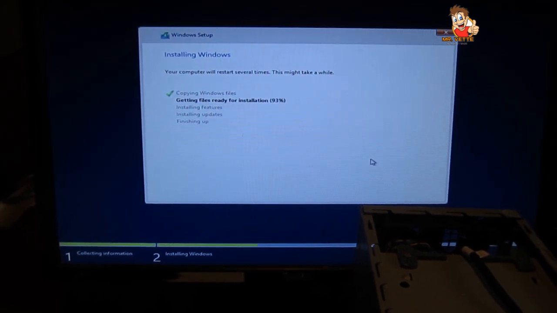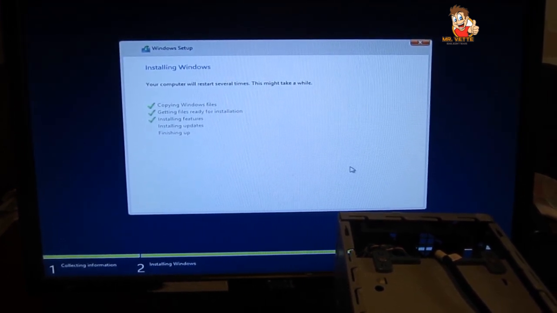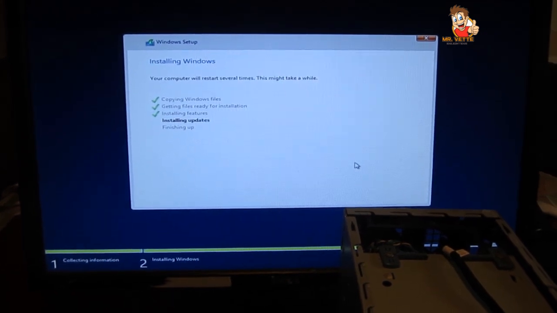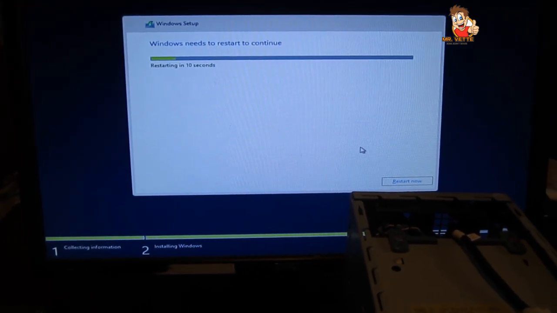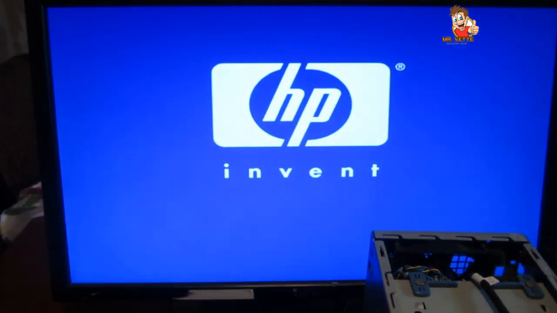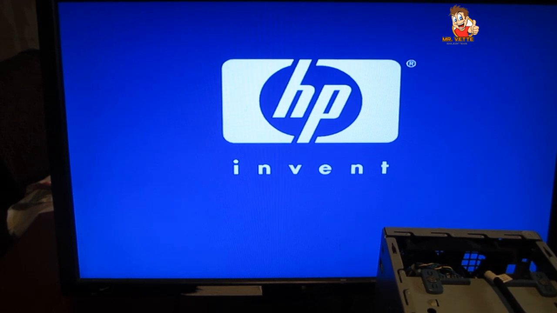I cannot tell you if a different version of Windows Server, a different year, might work as well. This one is 2012, but from what I was reading, it has to be at least an R2. They do make 2022, they do make 2007, they made so many different versions. This is what I was reading. Someone on one of the forums said he got 2012 to get on it, so that's why I decided to try this one.